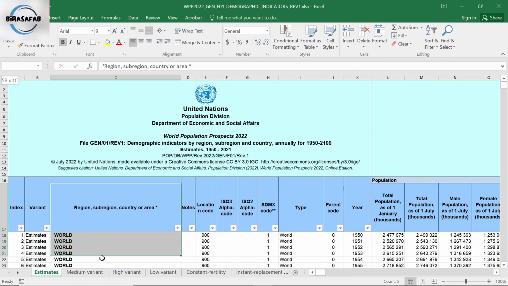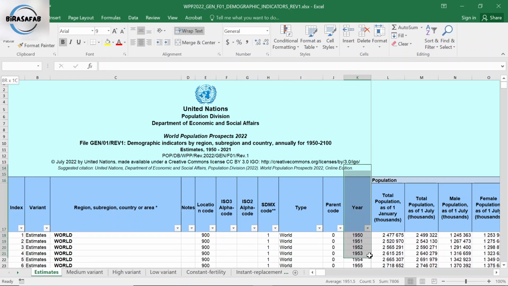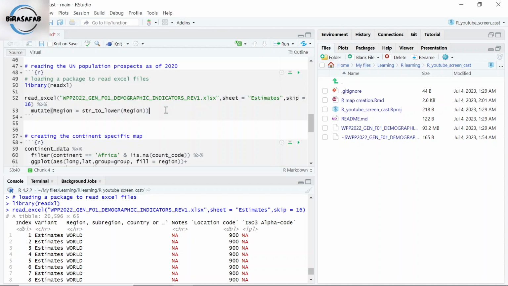I need this region which contains the country name, but I shall remove the word data because I want country specific data. Then I will need another column. It is this year. I will also select this total population as of the 1st January in thousands. Let me show you how to select those columns.